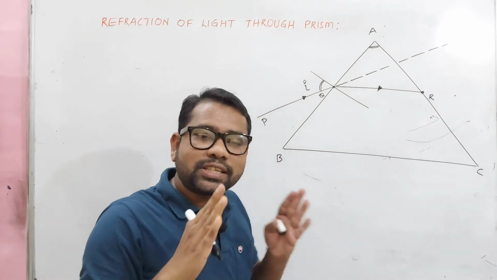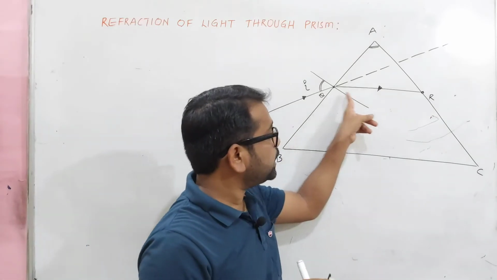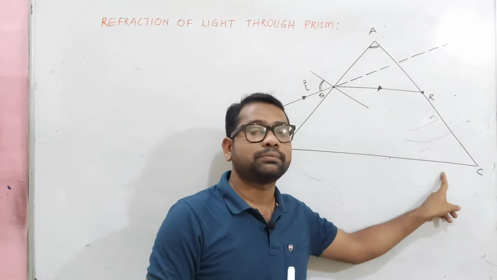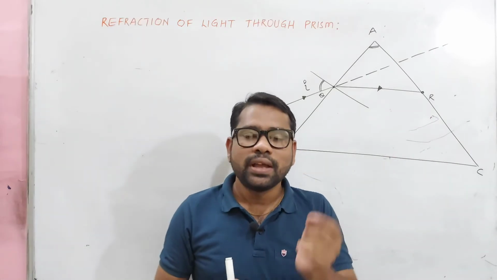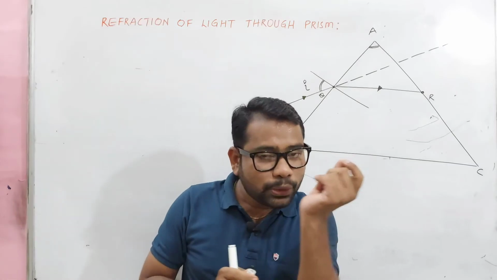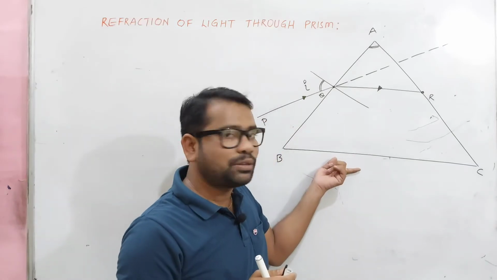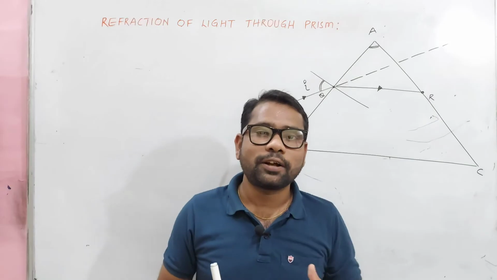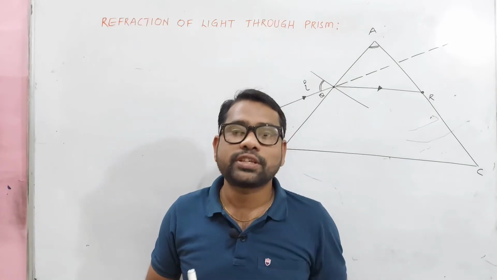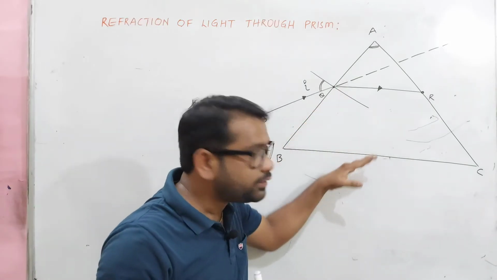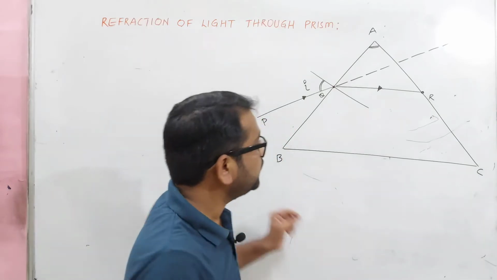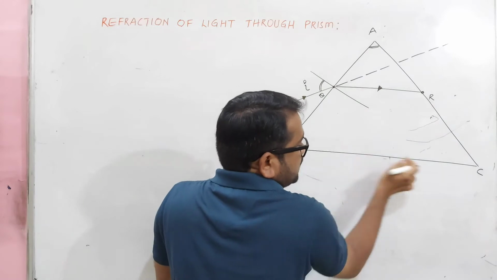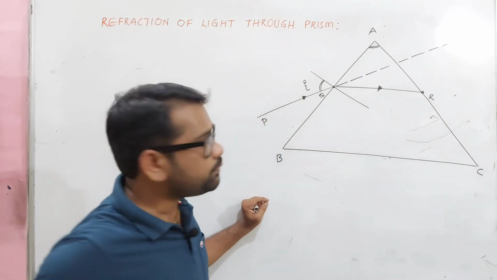Dear children, it is not compulsory that refracted rays should be parallel to the base of the prism. Only in the minimum deviation condition, the refracted ray which is passing through the prism is parallel to the base of the prism. Regarding that, we can say angle of minimum deviation. After this, we will be discussing that. Again, I am saying it is not compulsory that the refracted ray should be parallel to the base. Okay, fine.